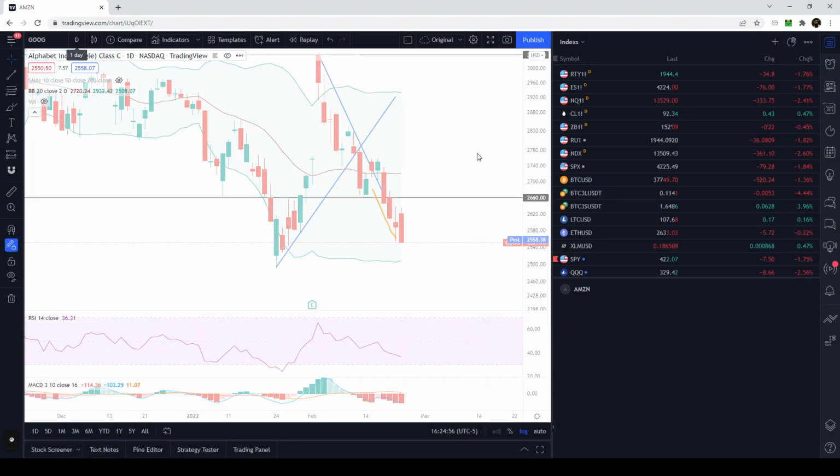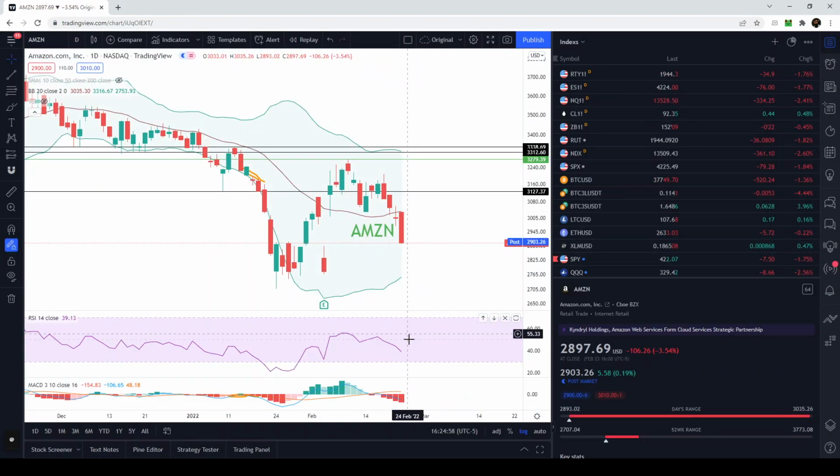Amazon also, this is showing the RSI is sharply falling and the MACD still looks the same essentially, but it did fall. It fell basically 100 points. And this is a good signal. Essentially, it came back to this level of support, which was the prior high here off this pop. So 2880 essentially needs to hold. And if that level doesn't hold, really, Google, Amazon, Apple, they're still showing more downside room potential.